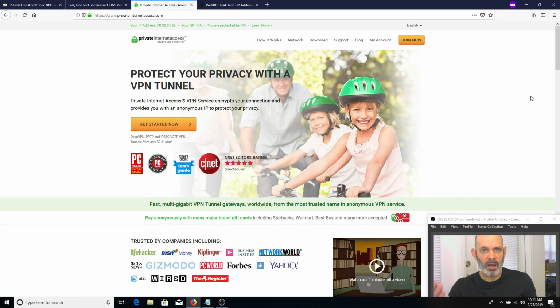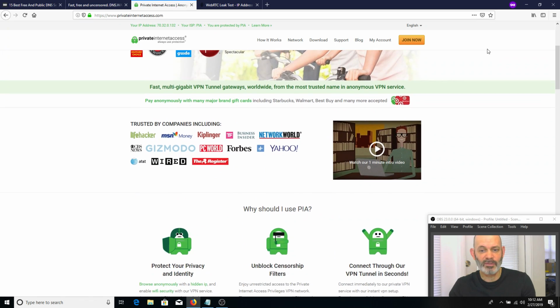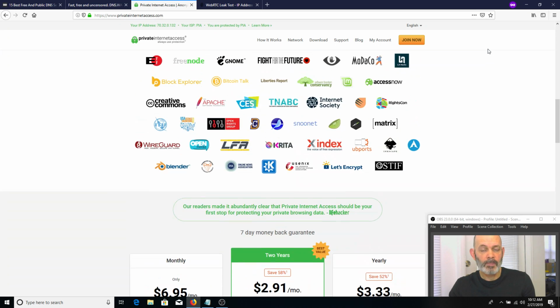Actually, you can use the stock firmware in your router, and that's what I'm going to show you how to do. I may do a further video on putting that third-party DD-WRT firmware in your router and using that instead. But right now, we're sticking with the stock stuff. So just a plain off-the-shelf router, how to configure that to be a dedicated VPN router. But once again, you need a paid-for VPN service. Now, you can go with Private Internet Access, or you can go with several others. I just find that these guys are the best. So that's who I went with.